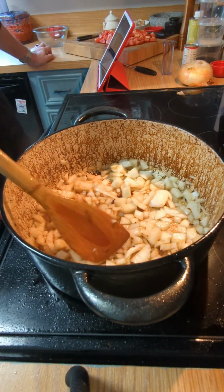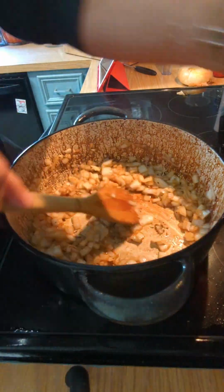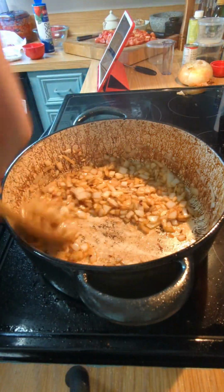All right, now we're going to throw down our onion and start getting everything in there. We're going to just cook that till it softens. Throw a little salt on there as well. Just kind of season it as you go.